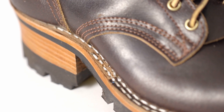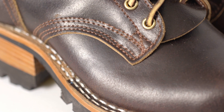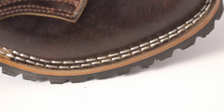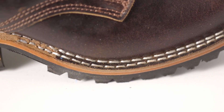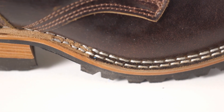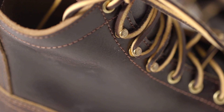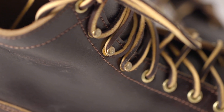If you remember from my Builder Pro video, there was actually quite a bit of a break-in period for those. They suggested wearing them for half the day, then trying to wear them for three quarters of the day and so on. I found that to be the case — it took a little while for them to break in. But now, nearly a year later, they've become extremely comfortable. I can wear them all day for a 12-hour shift without a problem. These are a little bit different — I haven't noticed any break-in yet.